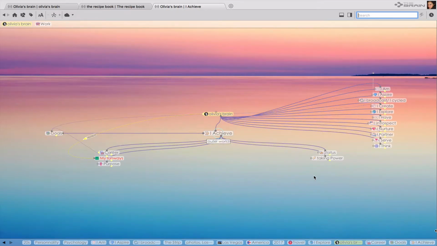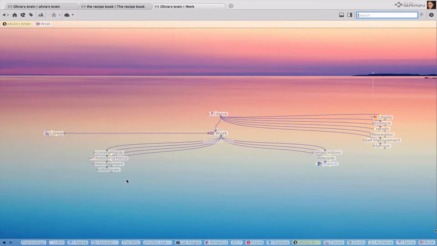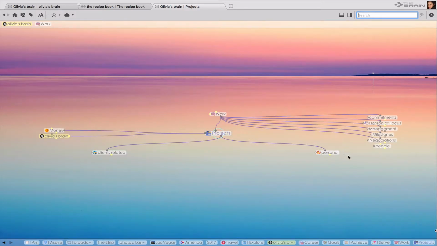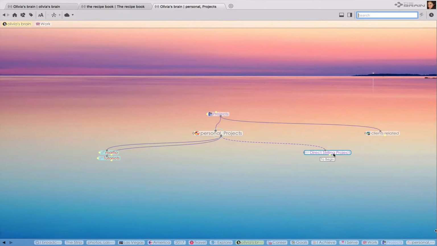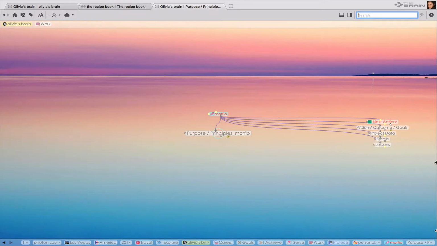When you look at the app and the way that it has been set up, it simply looks like any other mind mapping tool out there. However, having used it for a couple of months now, I can tell you that it is something else altogether. And now I don't even see it as a mind mapping tool anymore. It is more of an unlimited network with connections that looks more like synapses of your own brain.